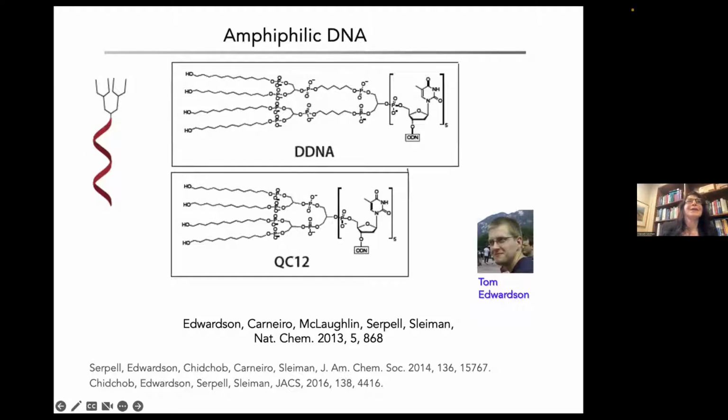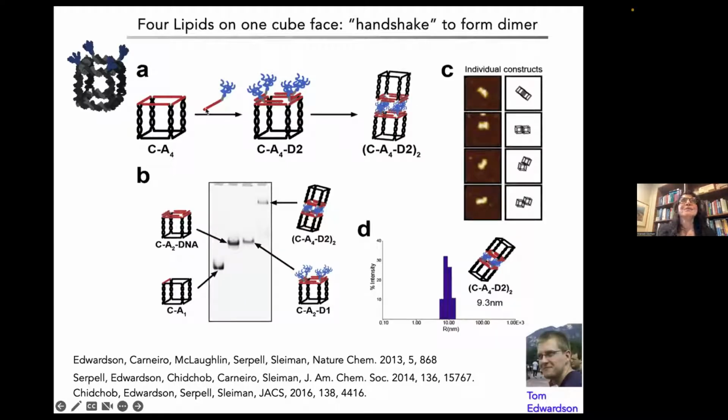So this is simply one of the amphiphilic molecules that we attached onto DNA. In this particular case, this amphiphile is more like a dendron. It's dendritic, as you can see, carrying 4 C12 chains, you know, as 4 arms, basically, on a single structure. But essentially, this can be also achieved with the polymers that I showed you before. Okay, so when Tom placed 4 of these DNA strands on the top face of the cube, what he did find is that this cube no longer was there anymore. What happened is he made, in almost quantitative yield, a dimer of 2 cubes.